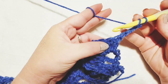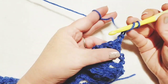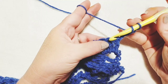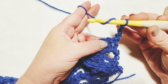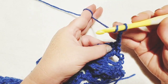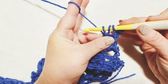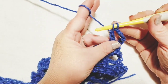Now what we're going to do is we're going to skip this very first stitch that we're in right here that we did this chain out of, and we're going to go immediately into that second one on the row. We're going to do a double crochet cluster into this stitch. So in order to do a double crochet cluster, you're going to start just like a double crochet and wrap your yarn around your hook once. We're going to insert into the top of that stitch and pull up a loop. We're going to have three loops on our hook, but we're just going to pull through two, leaving us with two loops on our hook.